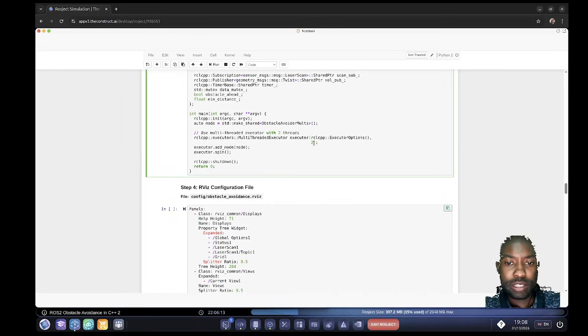This by default does not guarantee that your node will be able to allocate its callbacks onto those threads and run concurrently, right? If you do not use callback groups to specify who goes where on the available executors, your node will just default to the normal way of executing, which is basically doing things sequentially, right?